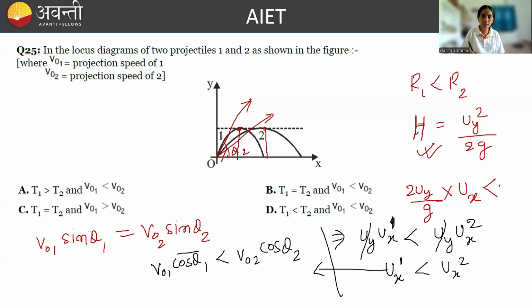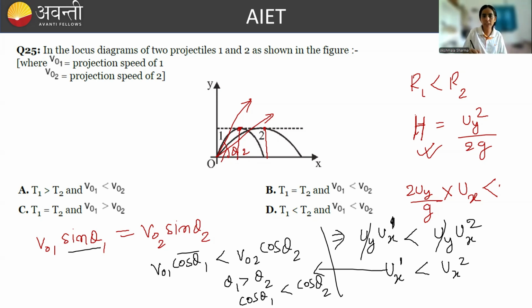If you see here carefully, theta 1 is greater than theta 2. We already know that as the value of theta increases, cos theta decreases. So here definitely if theta 1 is greater than theta 2, cos theta 1 is less than cos theta 2. Done it? Or you can also do one thing here. From here also you can directly calculate. You don't need to go into range also.